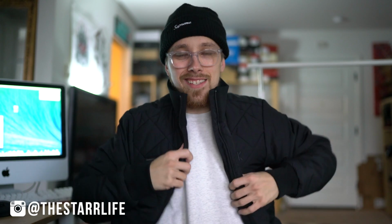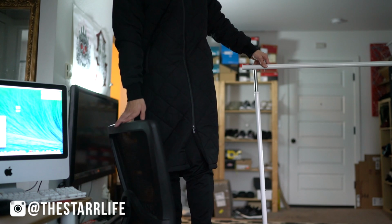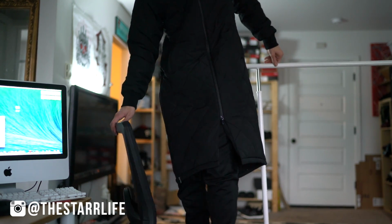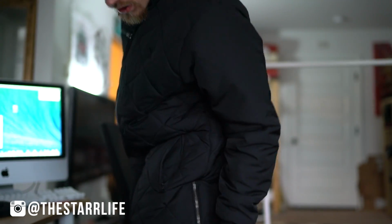Ooh, this is nice. Now this is more elongated than I expected, so for us short people, this probably wouldn't be the best bet. Ugh, I need a better little rotator because this is not working. This is not some Price is Right quality rotating skills. It's super soft. I really do like that a lot. If you guys look, it's got this quilted pattern all over this thing.